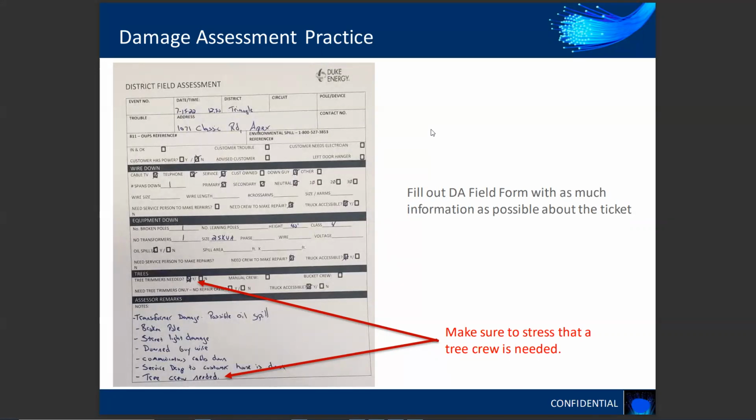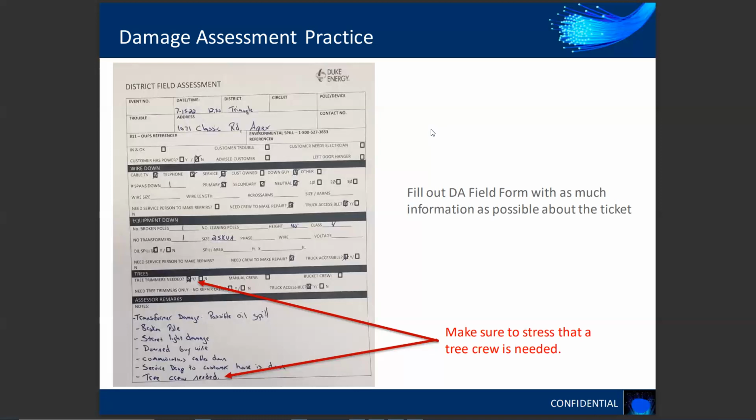If that's the only house that's down, or there's several other houses that are down, there's no damage on the street, there's no power lines that are down that you can see, you need to keep walking your way back or driving your way back until you find the location that has caused the outage.